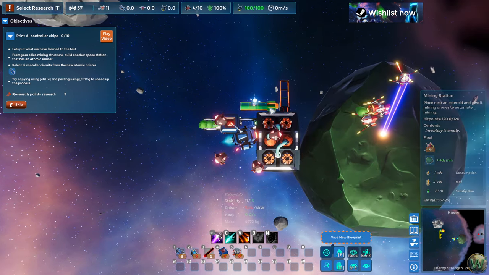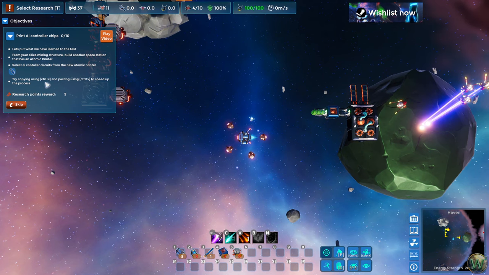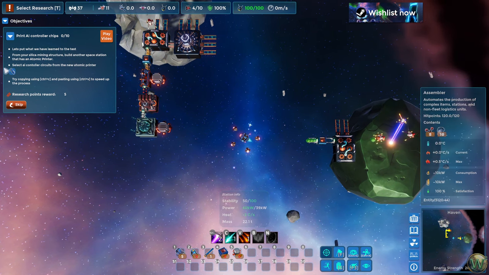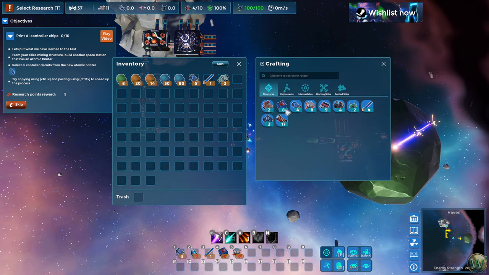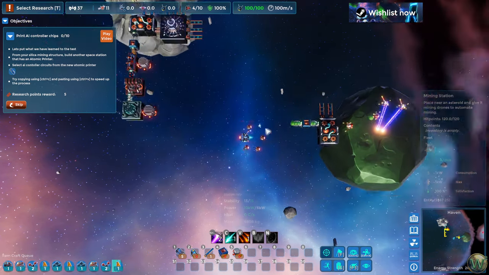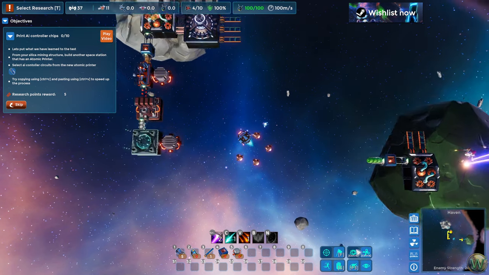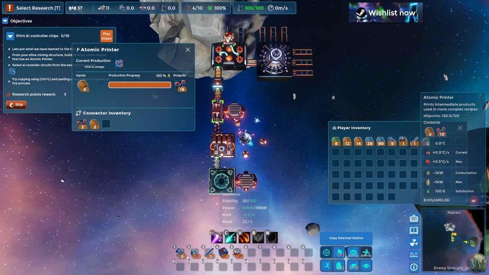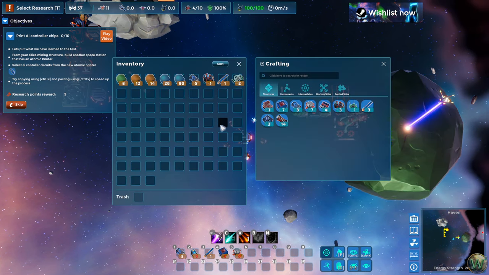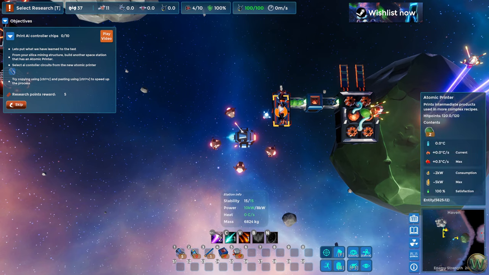And then, of course, the power is out. There you go. And then, try copying using Control C and pasting using Control V to speed up the process. What would we copy, though? Is it an atomic printer we needed for those? Yeah, atomic printer. Let's do an atomic printer. That one? Yes. So if I do Control C on this, what does that do? Nothing? I'm not sure what Control C is doing. Okay. This then, we'll just do it like that. I ended up doing it the other way. Oh yeah, I need to do it the other way.